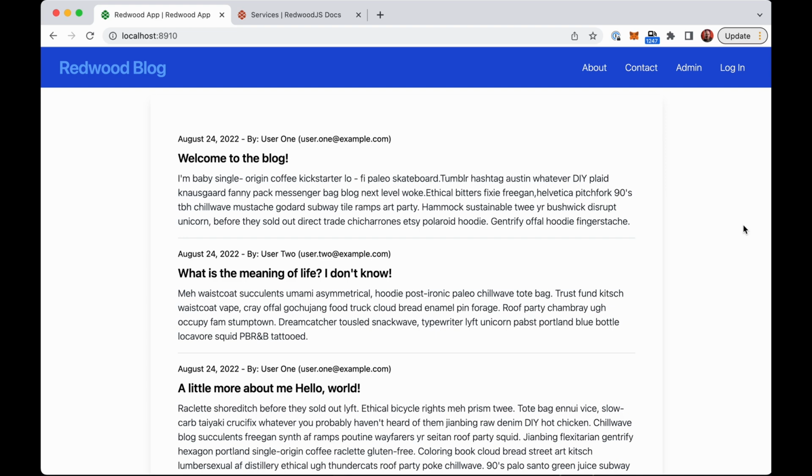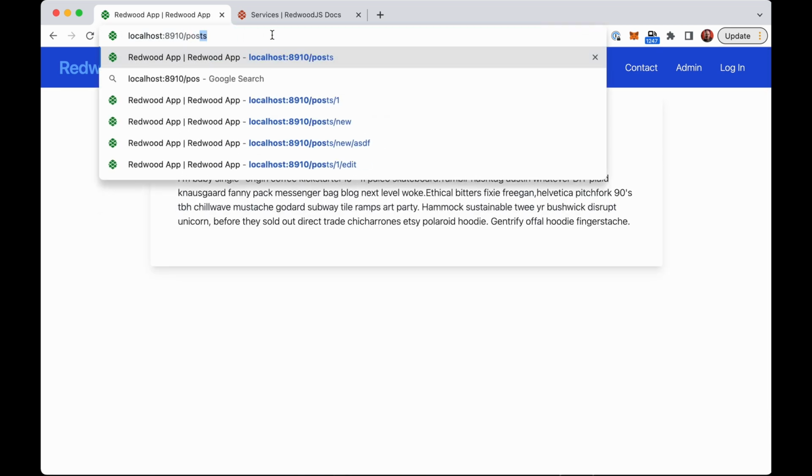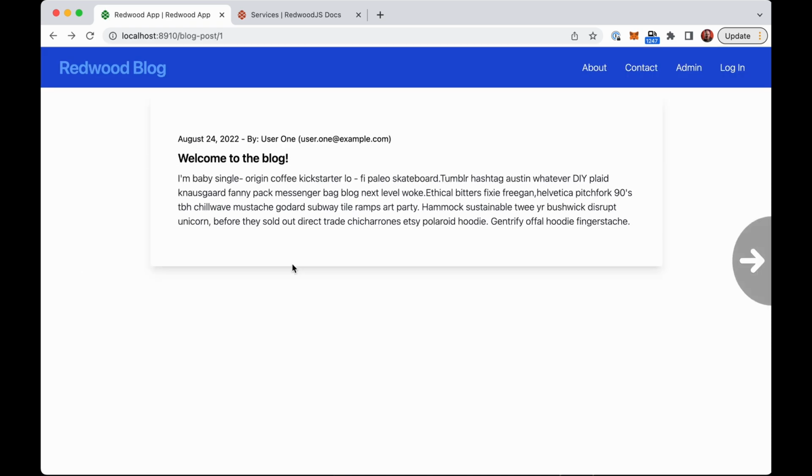So this is our default sort of blog app, where we have some blog posts as the homepage, and then you can view the details of a single blog. And then we also have an admin here. And you can see we have three posts now, 1, 2, 3. Let's speed this one up first, just a single post. Right now it's fast, but we'll simulate it becoming slower over time.